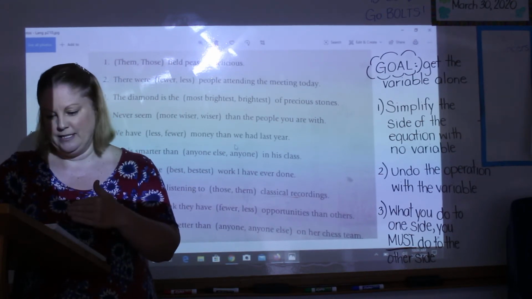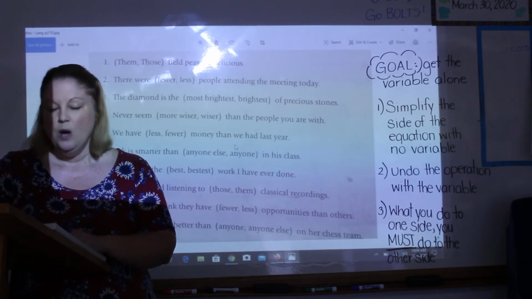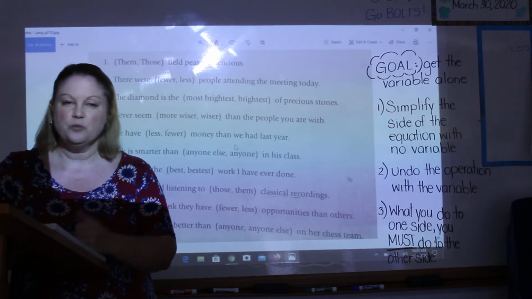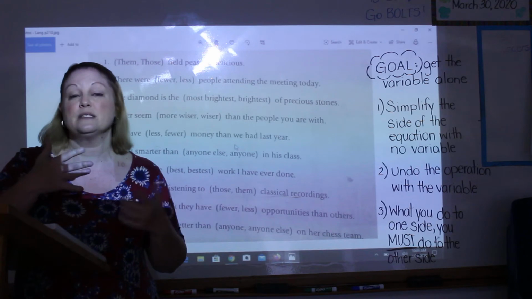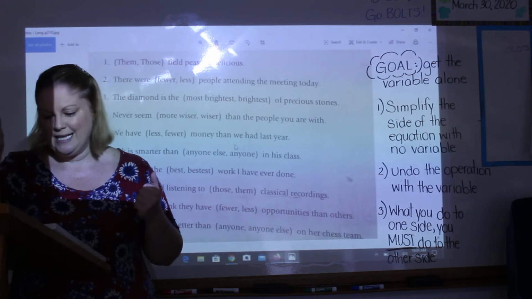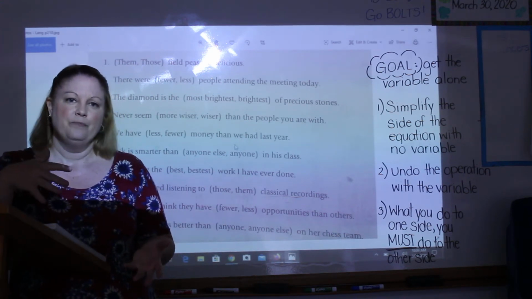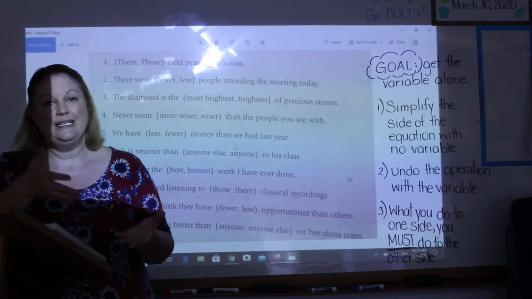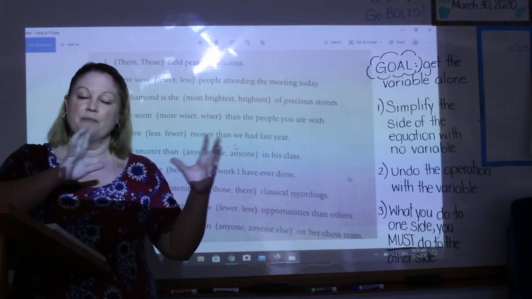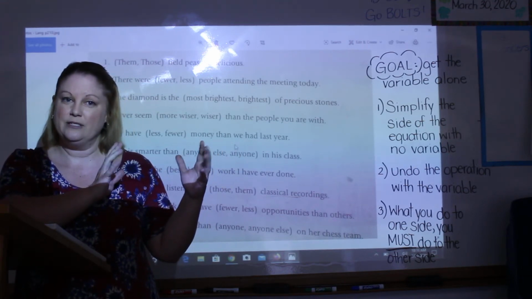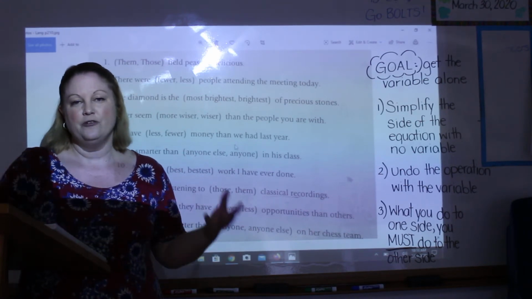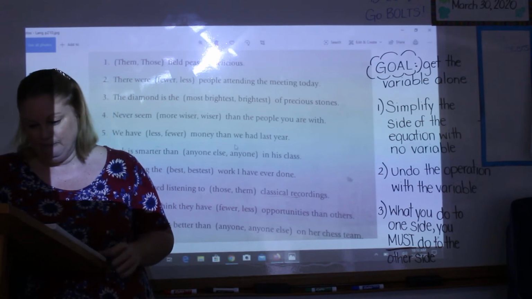The next bold print statement says use fewer or fewest with items that can be counted. I mentioned this in a previous lesson. Use less or least with a quantity when we're talking about measurements like liquids, or when we're talking about amounts as in money. We wouldn't say there's fewest money. You would say there's the least money, okay, or the least amount of that. When you're comparing something that can be counted, fewer and fewest. With something that's a general amount or quantity of a substance, then you're talking about less or least.